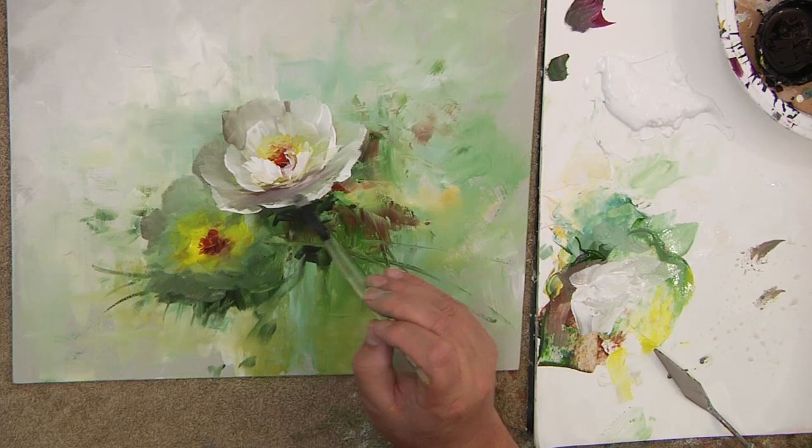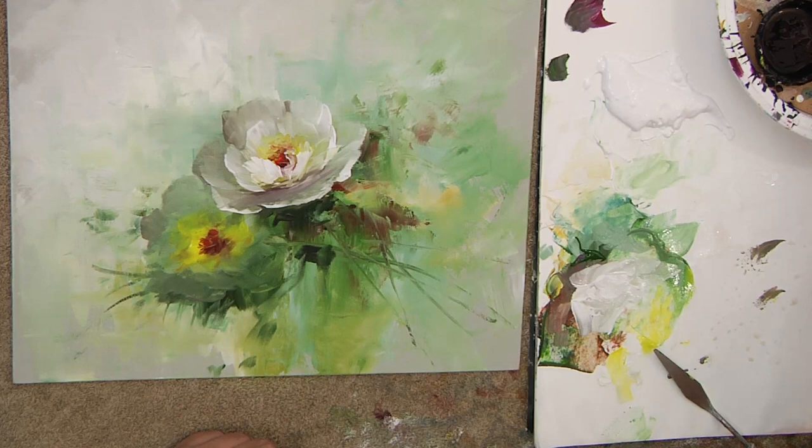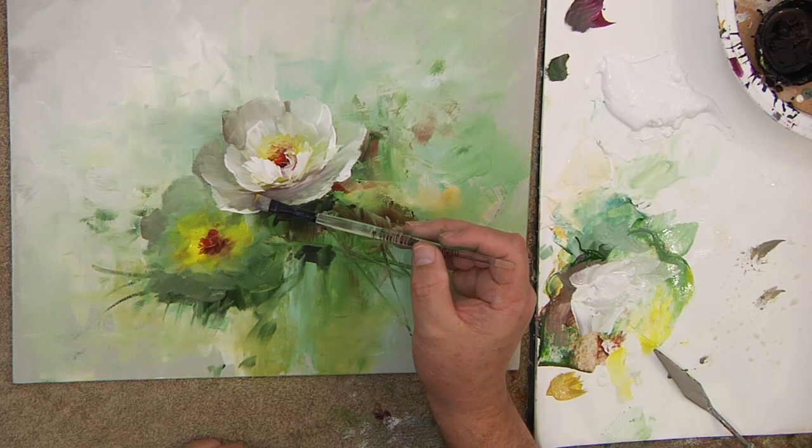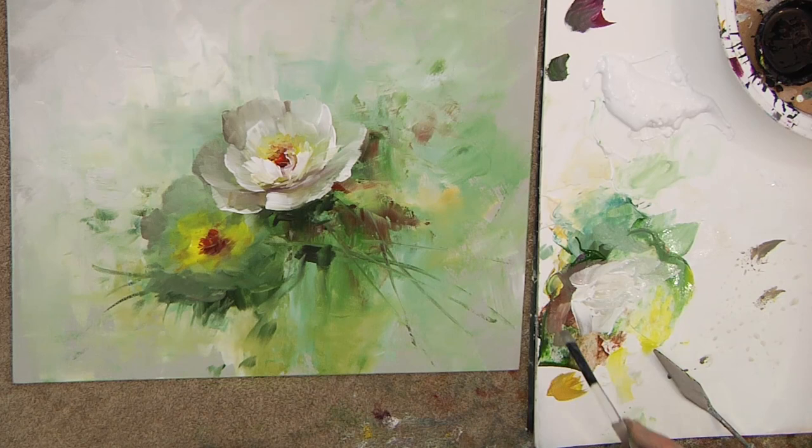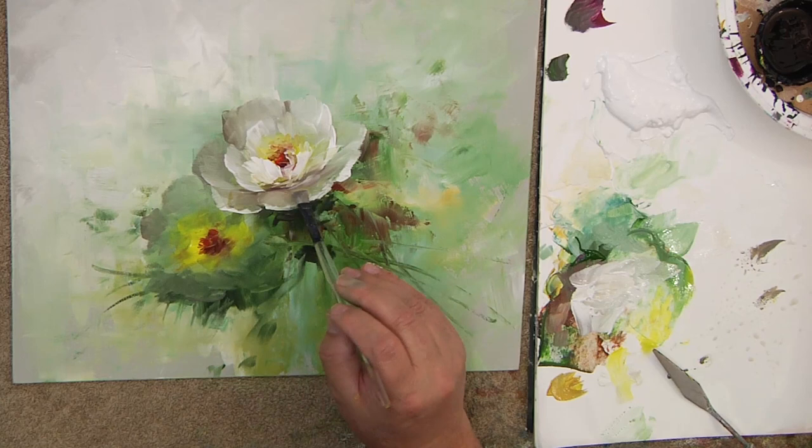And this is what I like to do. I like to work the colors like this. Like, I'm going to take a little warm yellow and a bit of yellow oxide and a bit of Hansa yellow together and put a little warmth right out there. And then let's just state that white right in there again. And then we'll lift it out with a little cool. And working the petals like this several times, that's where you get all the beauty and the working of the tones and the colors there.